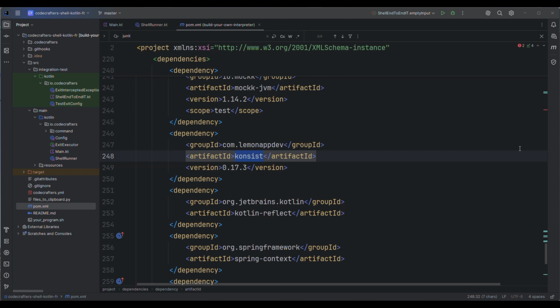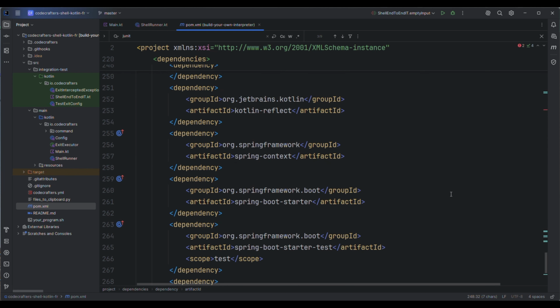So the best way you can imagine is to encode your architecture using tests, and the point of Konsist is to do exactly that. If you come from the Java world, there is an alternative to Konsist, which is ArchUnit. These tools have the same goal, but different APIs, of course, and Konsist is for Kotlin. So that's it.